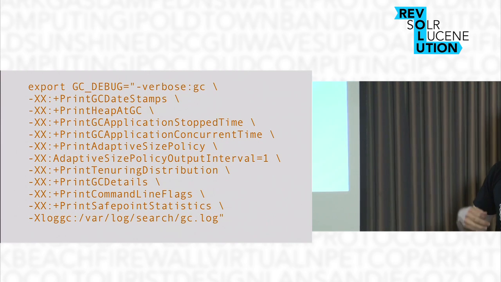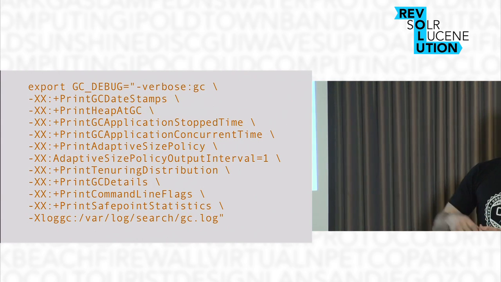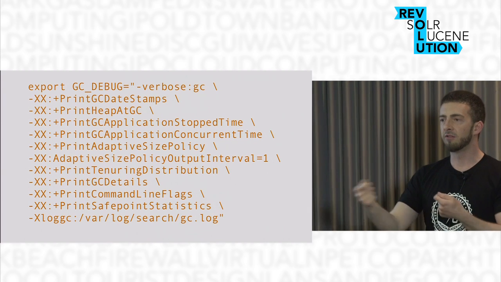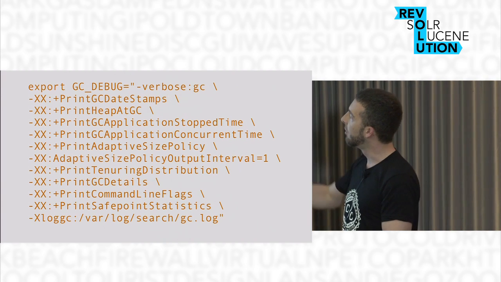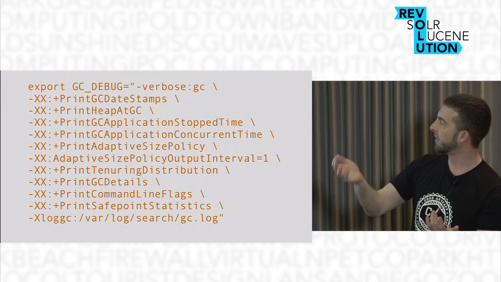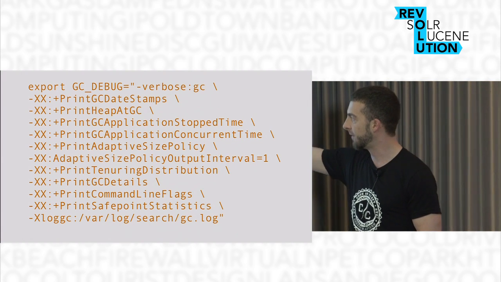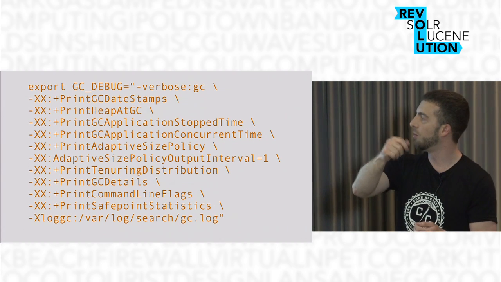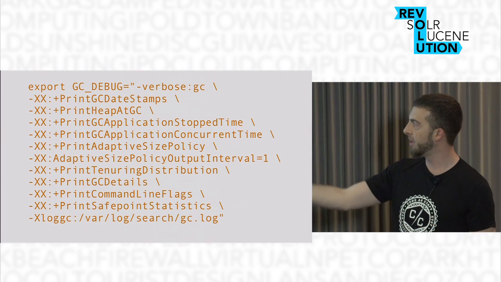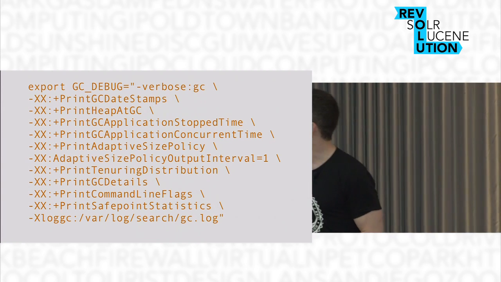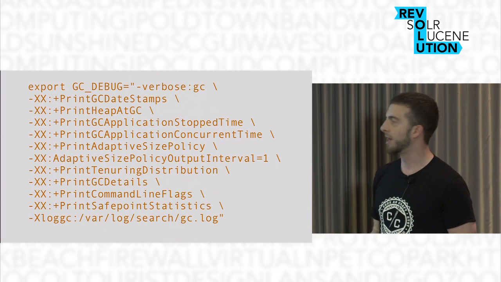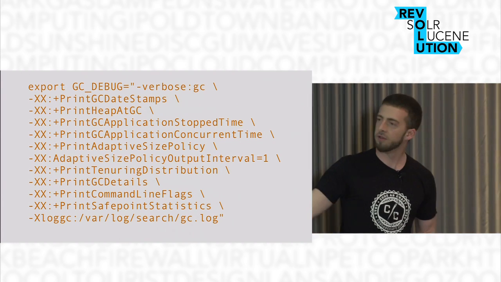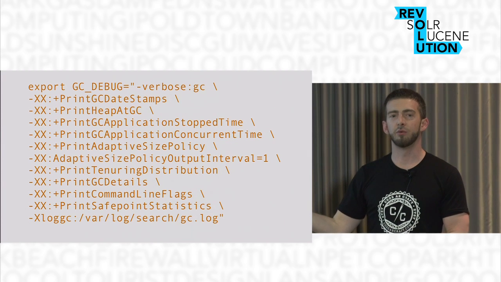Adaptive size policy prints out, if you have adaptive sizing on, where you let the VM figure out how big the Eden space, how big the survivor spaces should be, how many survivor spaces you should have. So it keeps statistics on your allocation and the expense of your collections. And so you can have the VM print out all the statistics about the size policy and how often. This means every single time. Tenuring distribution will give you how many objects are in each survivor space. And then safe point statistics will give you more information about what's happening at those safe points. So you can see lock elision and things like that happening. Then you point it to a log. This log, unfortunately, you can't format with log4j or your logger. It happens at too low of a level, unfortunately.